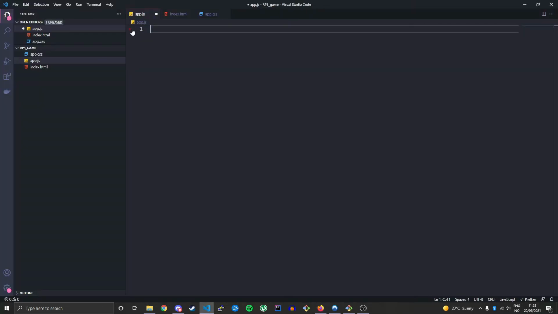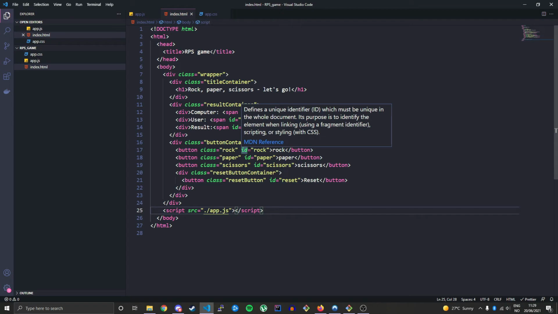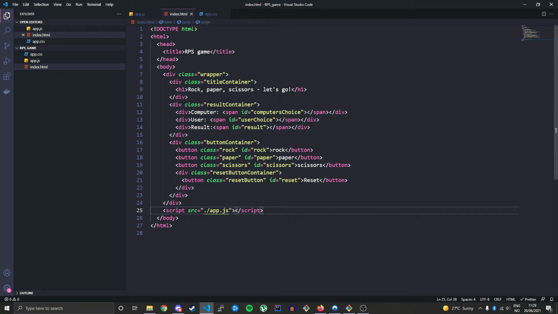So now, what we need to do first is to connect our buttons to our JavaScript. So when pushing our buttons, something actually happens. And to do this, we will use these IDs to attach JavaScript to these elements by using their IDs.